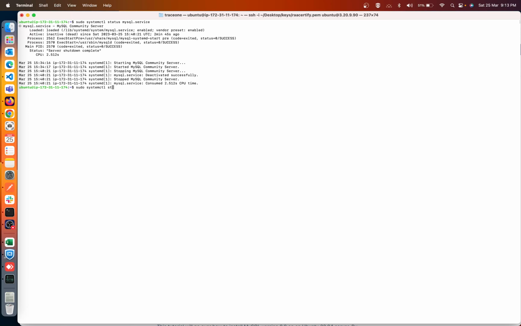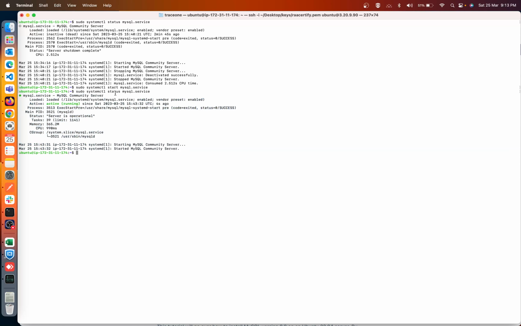Maybe it is in a stop state, so you can start it by executing sudo systemctl start. Okay, now let's check the status of the MySQL service.